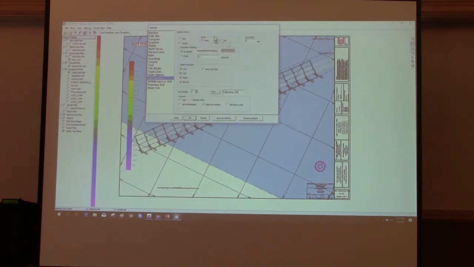A bunch of options for the lat-long grids, plot and where you want to plot the labels. WGS84, if you're working in some other geodetic system, another ellipsoid, the lat-long obviously would be different from the WGS84. So you have the option to plot the local lat-long or the WGS84, and then you have your regular local projection grid options here too, and some sheet info that gets displayed, if you want to do that also.